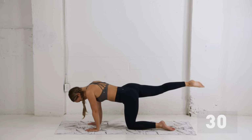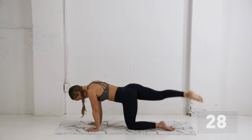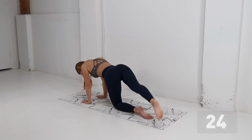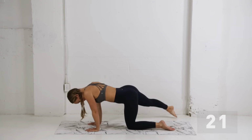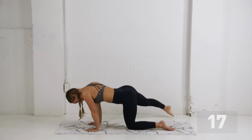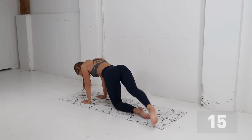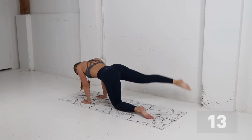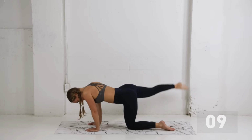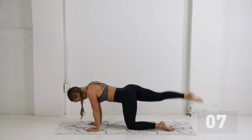Going into rainbow kicks, tapping the toes side to side, lifting up as high as you can in the center. Again, trying to keep the chest and the core square to the ground. Really pointing that toe, finding length through that leg.